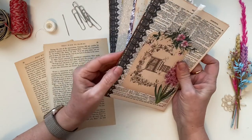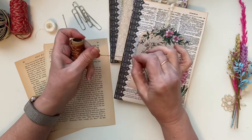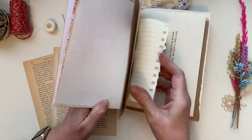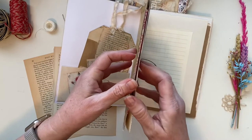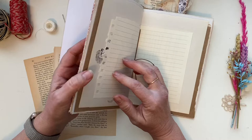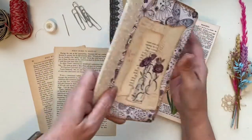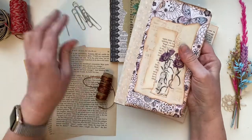I'll show you a few that I've done and what I've used. This junk journal uses a metallic thread - not elastic, just a thread - and I made it so the tie was on the inside of the signature. Signatures vary between probably 10 and 20 pages, so it depends on how many pages as to what kind of thread you want to use. This one I used dental floss - that's really strong, easy to sew, and keeps the journal together really well.